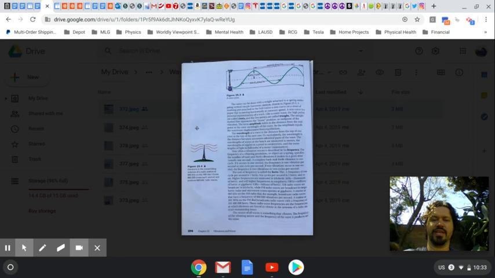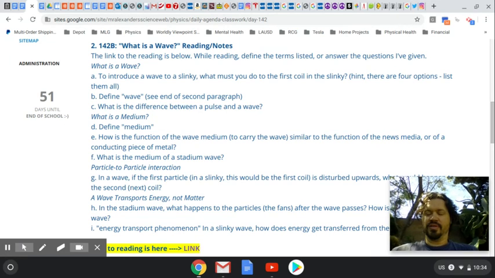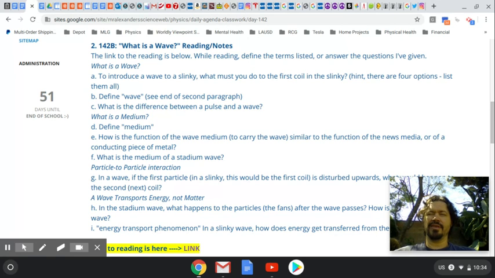There's a little bit more reading, covering, again, what's a wave, just in a different way, medium, how particles interact, and that waves transport energy and not matter. That's what we were just talking about with the green dots on the waves on a string. All right. So that energy is being transported, but not actual physical material. The material just stays put.